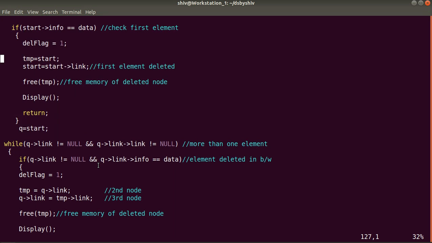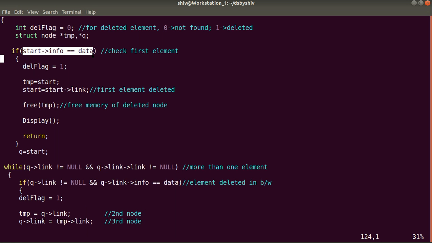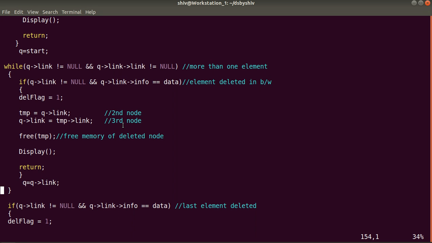Okay, if this condition is false, it means the node which we want to delete is not the first node, so it will lie between first and last. For between first and last, this while loop will work. In the while loop we will check q link not equal to null and q link info equal to data.